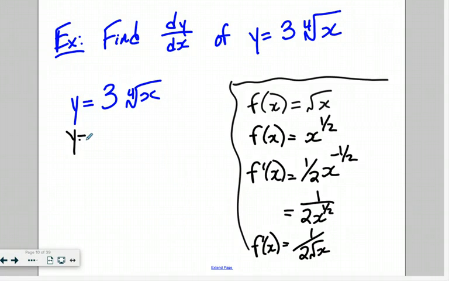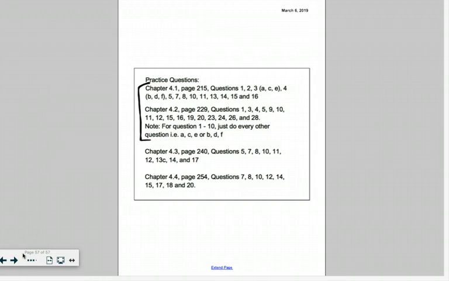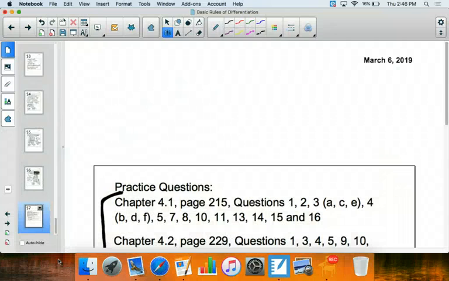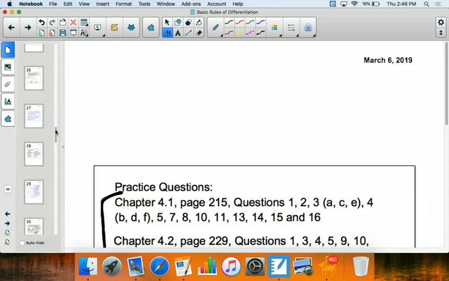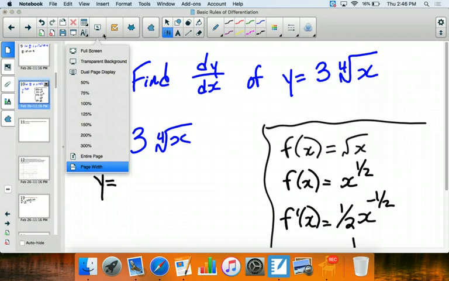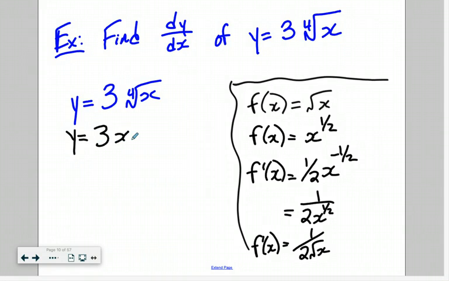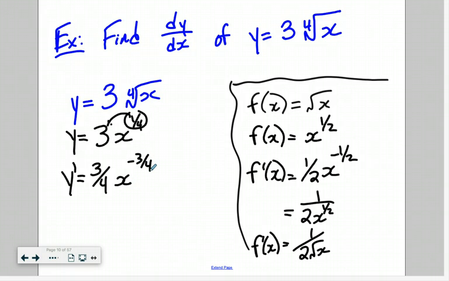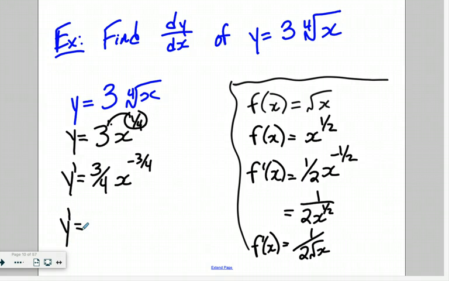So once again, rewrite that using exponents. You can rewrite this as 3 times x to the power of 1/4, because it's the 4th root in this case. Then when we're trying to find the derivative, y prime, you take that exponent and multiply it by your leading coefficient. So that's 3 times 1/4, which is now 3/4, times x to the power of 1/4 minus 1, which is -3/4. While that's correct, we can often see this being simplified using those exponent laws as 3/4 x to the power of 3/4.